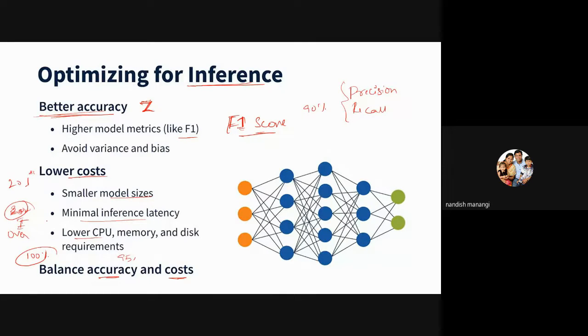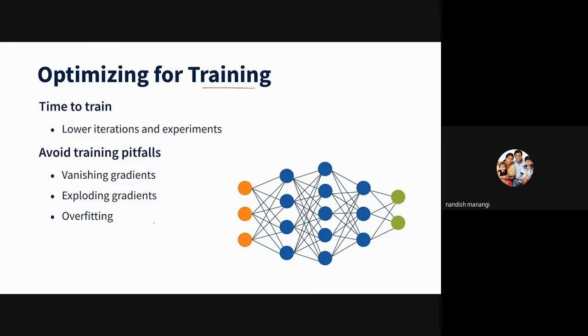So if we achieve 95% accuracy at a minimum loss function, then we have trained the model to the best possible. This is one of the optimizations which we do for inference. The other one which we do is optimizing for the training. In the sense, we will train this deep neural network in such a way that if a new image comes similar to that, the algorithm should automatically be able to identify the image and give the output. So that is what we do the optimization for training.